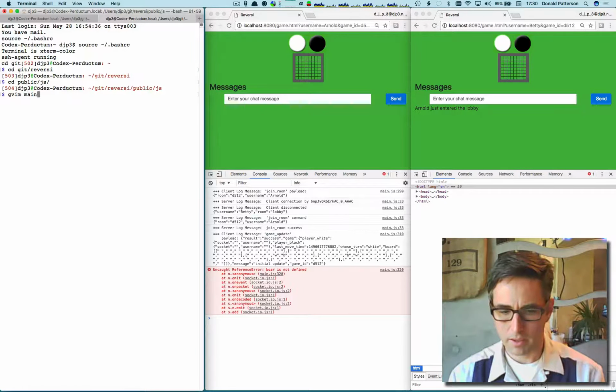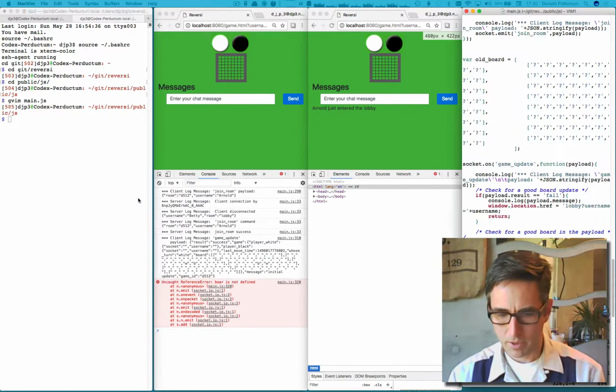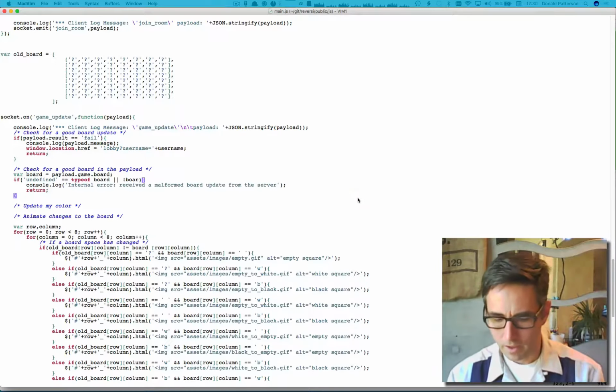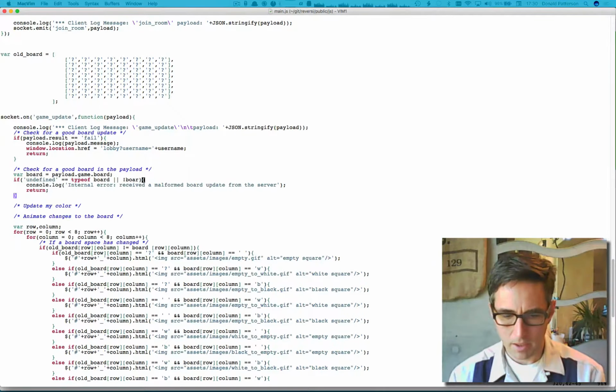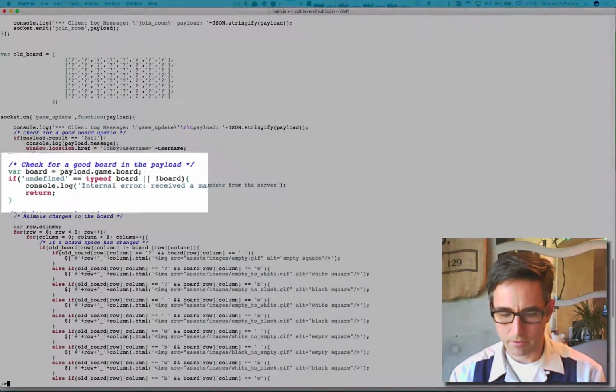And this is going to make for a tight screen, but that's okay. Main.js 320. Let me open it up a little bit. All right, 320. And there you can see I misspelled board. I did it bore. Just make sure I didn't do it anywhere else. Okay, save that.